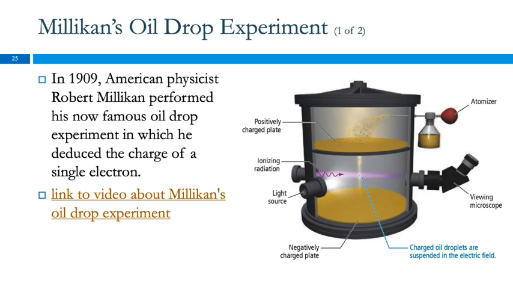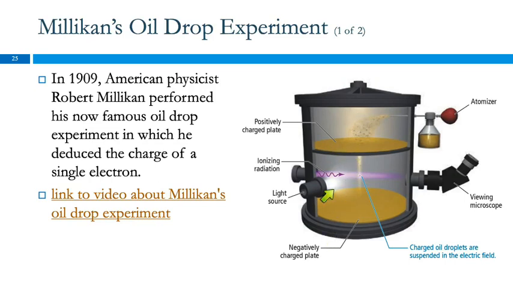So let me go over this again. The particles are falling through this hole. As they fall, with the microscope he could measure how fast they were falling and figure out the mass of each of those oil particles. I didn't mention that part earlier. Then he zaps them and gives them a negative charge. So what we know now is that some of those oil drops might have gotten 1 electron, some might have 2, some might have 3 electrons. They have different charges, and they've got different masses as well. They can measure their masses by how fast they're falling.